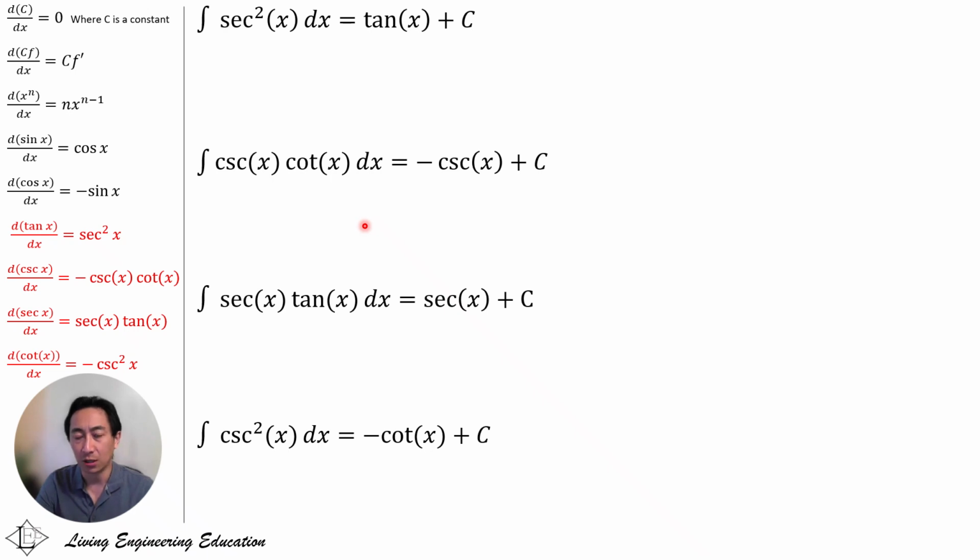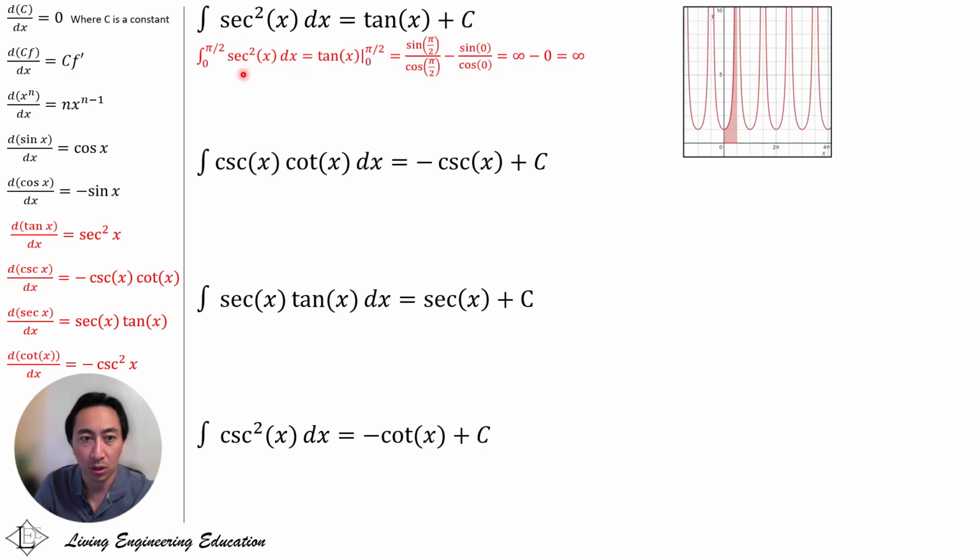This one's interesting because we'll see some definite integrals that give us infinite values. And we can see exactly where that infinity term comes from. So let's look at this one first. And let's start by looking at 0 to pi over 2. So from 0 to pi over 2, those are my limits for tangent.